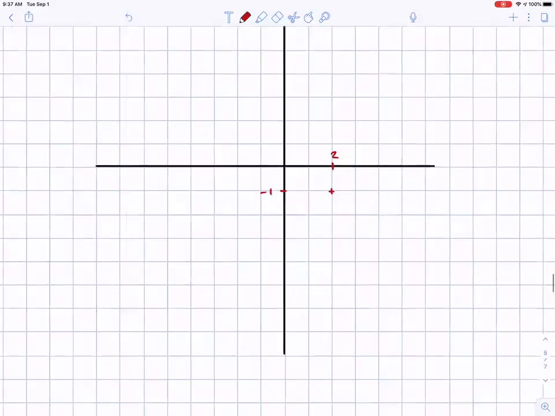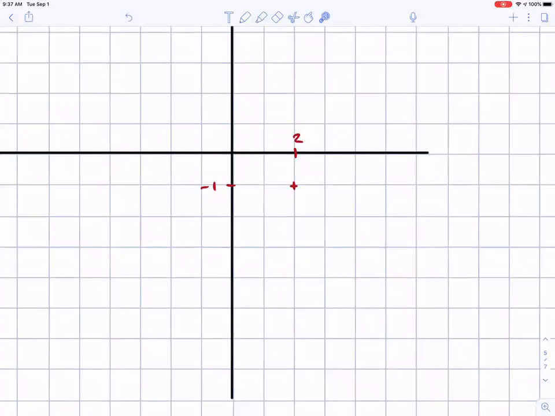Okay, so let's come to our graph. If this were a normal parent, and it isn't, but if this were a normal parent, I would go to the right 1 and up 1. I would go to the right 4 and I would go up 2, and I would put 2 new coordinates there. But that's not what this is doing. First of all, this guy is going to go to the right 1 and down because I'm reflecting. And secondly, it's a vertical stretch by 2. Vertical. I'm not changing my horizontals. If my horizontals started out going to the right 1 and to the right 4, that's not changing.